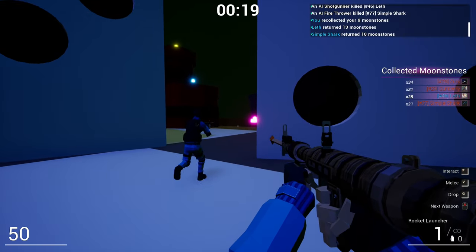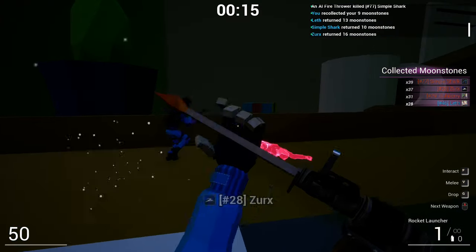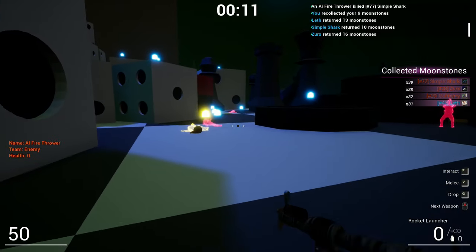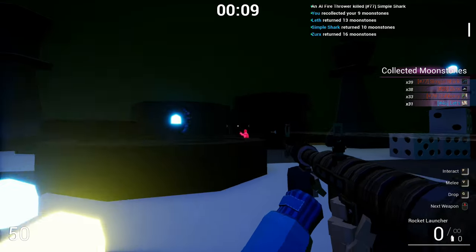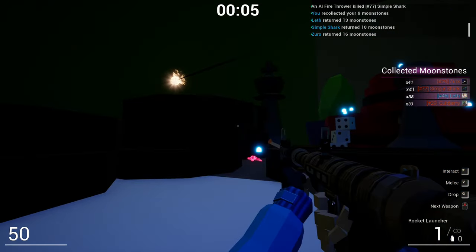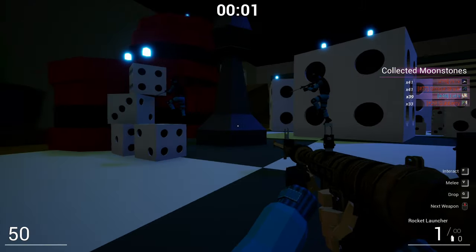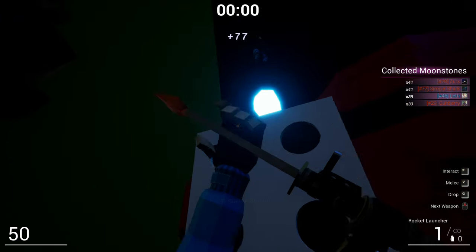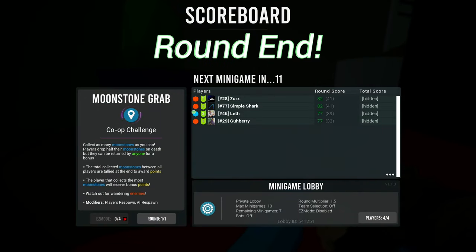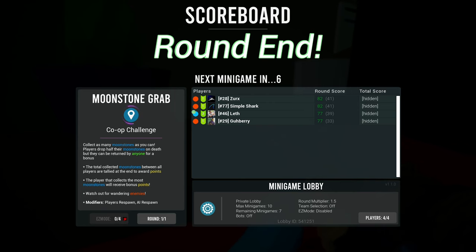I don't know, I'm vibing. Yeah, I'm kind of making moves here. Dude, I tried to push you off the moonstones with the rocket launcher, but it didn't work. So do we have to deposit these, or? I don't think we do. I think you just collect them. Dude, Zurx. Let's go. Tied. We all had a good amount at the end there. Nobody died.